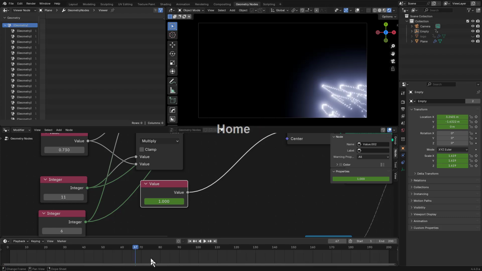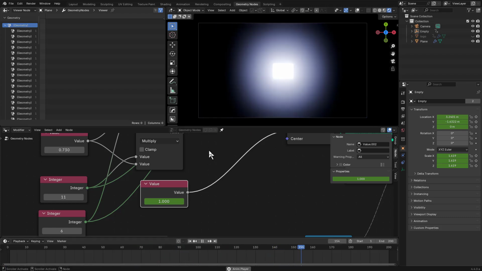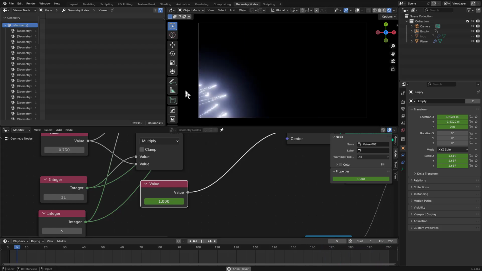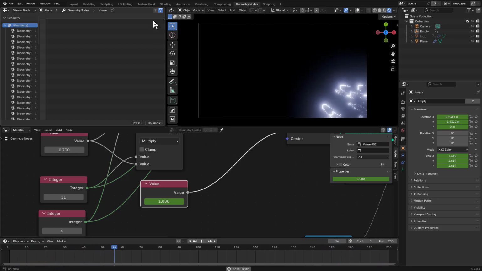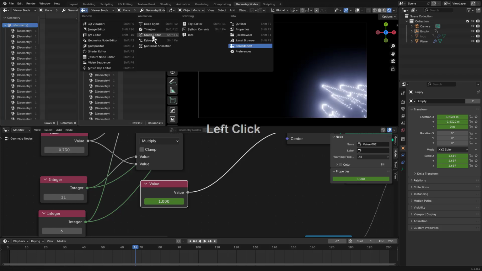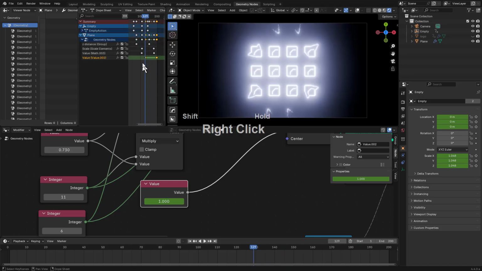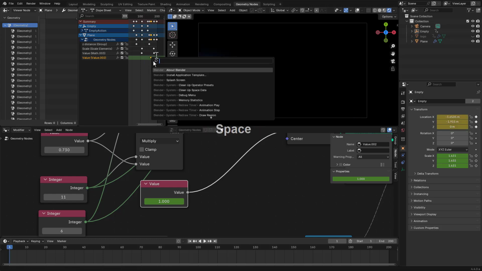Let's let that play out again. Alright, let's bring that window back out again. You know, graph editor, not the graph editor. Boom, boom. Let's bring this over. Let's try it again.